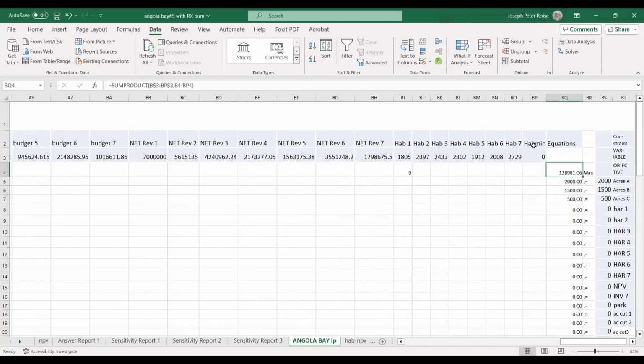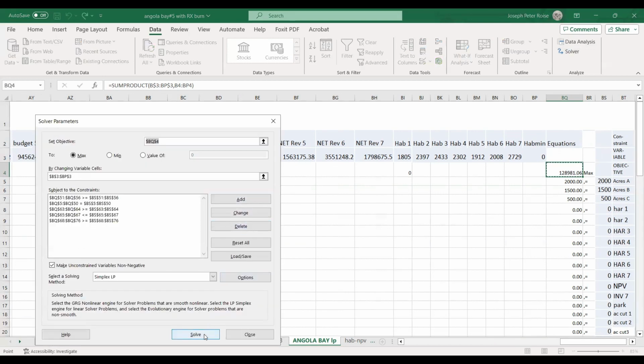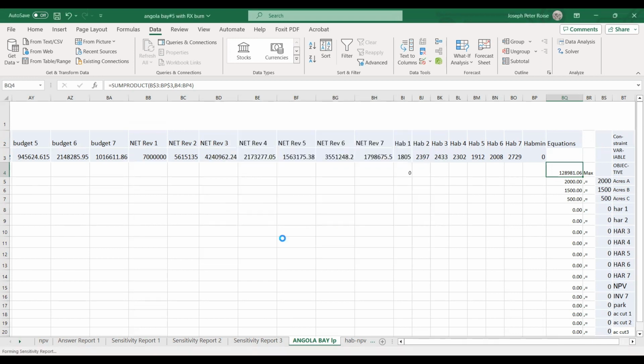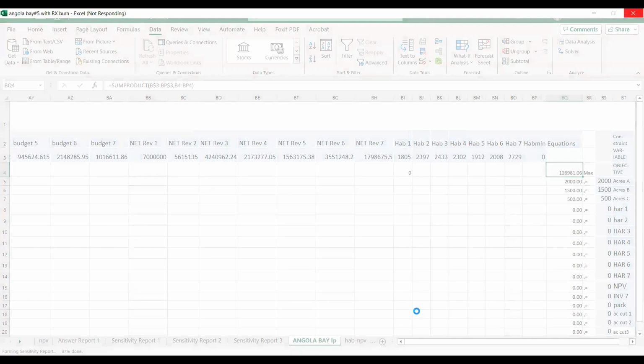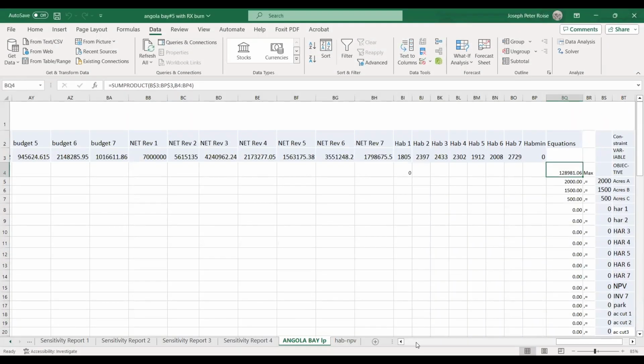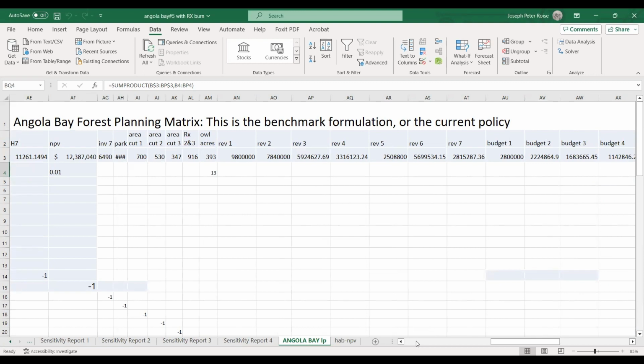So I just went back and now I'm going to solve it again with the new weight on owl. And I want to save the sensitivity report. Okay. It takes a while to save it for some reason. Okay.